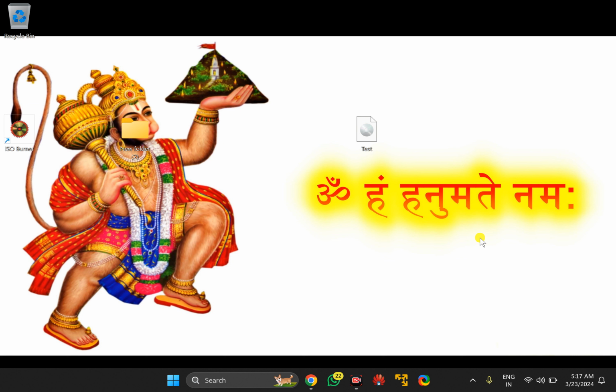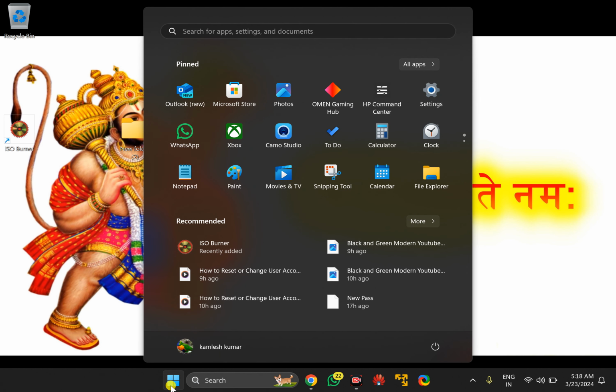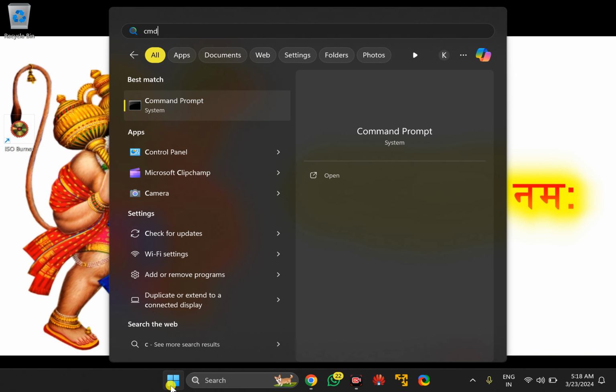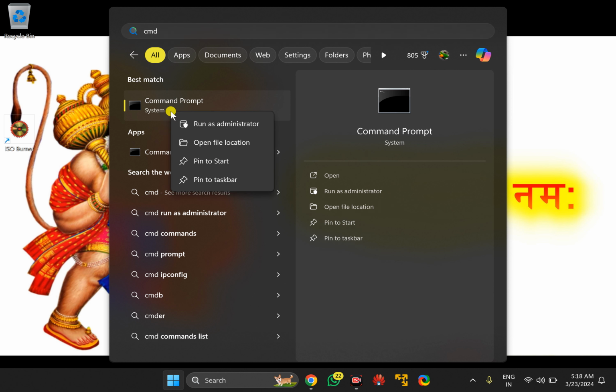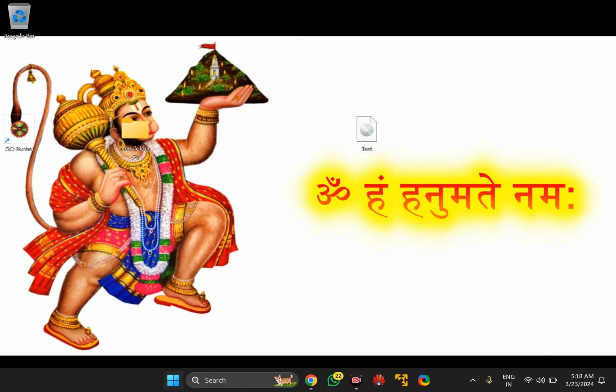In this video, we will guide you on how to check when to replace laptop's battery on Windows 11 or 10 PC. For this, first click on this Start button in the taskbar and type CMD. In the search results, right click on the command prompt entry and select here Run as Administrator option. In case Windows prompts, click Yes.